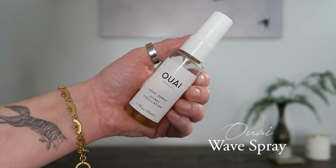And I've enjoyed a lot of things from Verb. They're really well priced. And then I do the same thing with the Oui Wave Spray. This is one of my favorite wave sprays that are out there. It helps give a nice bit of body and wave and texture to the hair without feeling gritty. And it has a really luxurious jasmine gardenia musk scent that smells really good, and it ends up being your entire perfume for the day. So I really liked this. Works well in styled hair to add more texture, as well as in wet hair to give some waviness as it dries.